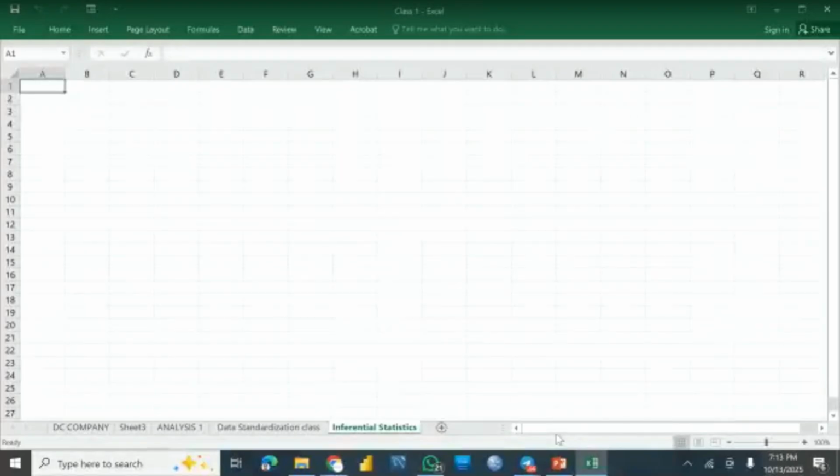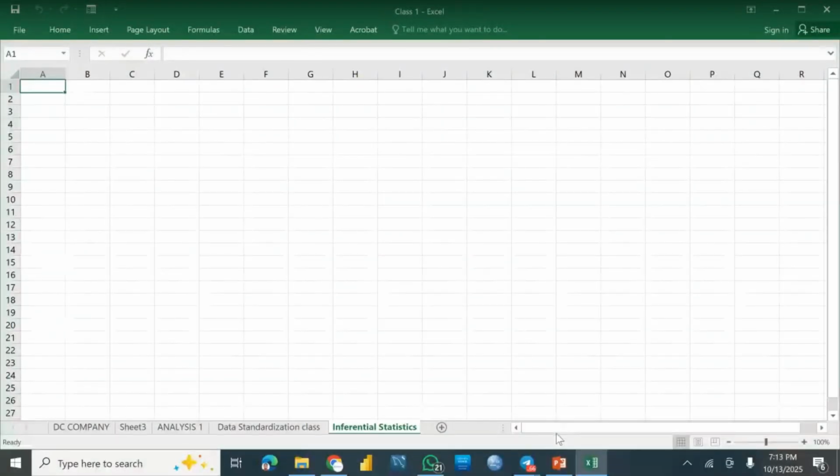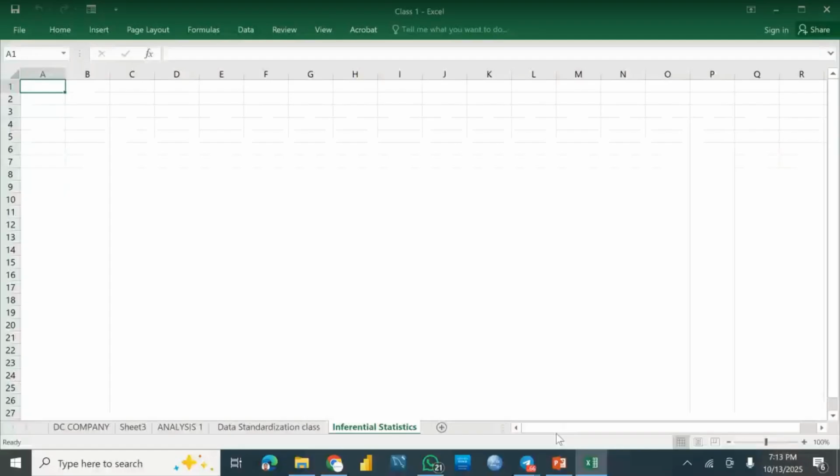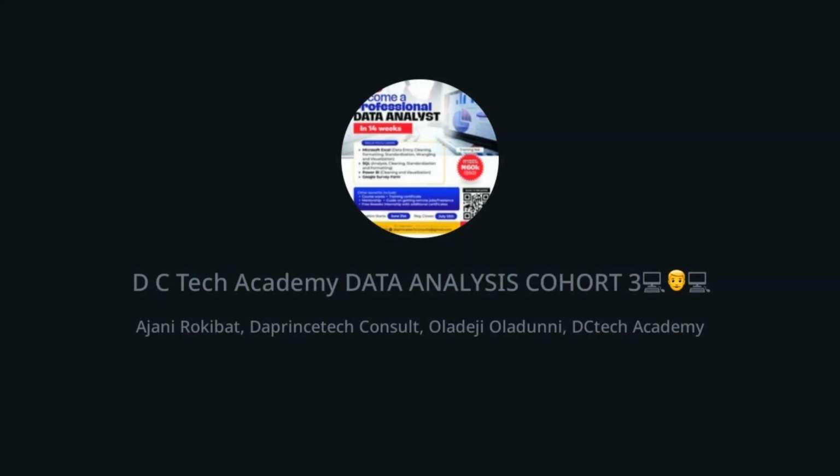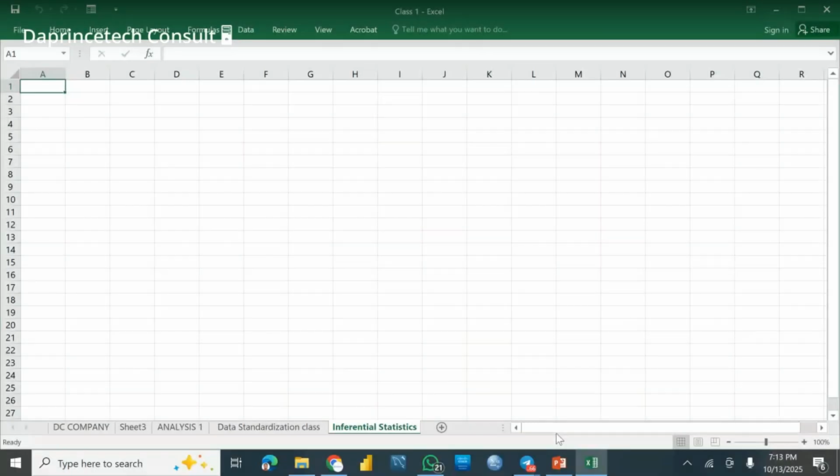And the categorical variable must have 2 or more categories. For example, what do I mean by categorical variable? When we are saying gender, gender is male and female. That's a categorical variable. Male, female is a category under gender. So the categorical variable must consist of 2 or more. Let's say, for example, you want to test the relationship between gender and their monthly earnings. I'm just using that as an example. That is a categorical variable, so we use ANOVA for that kind of thing.